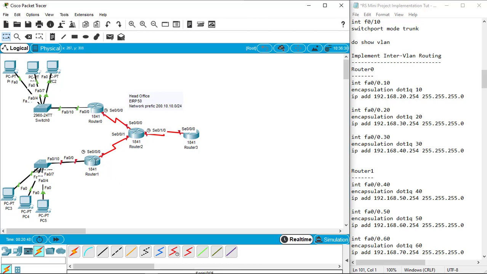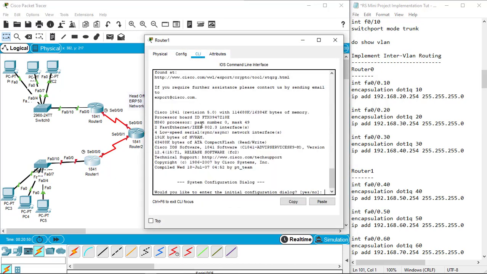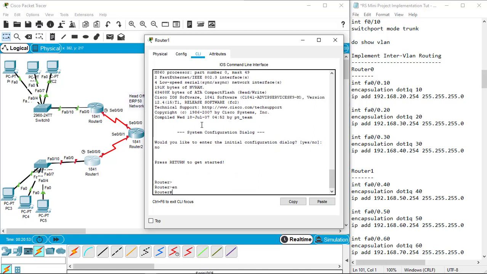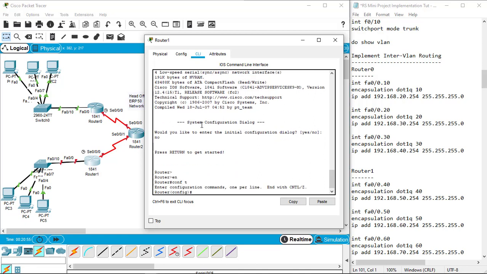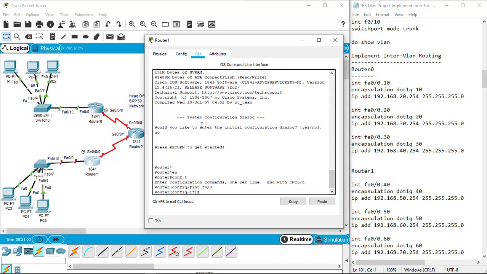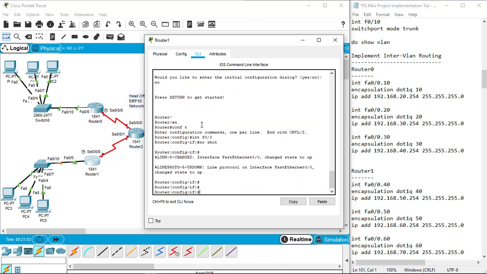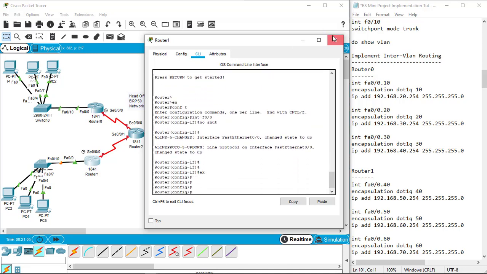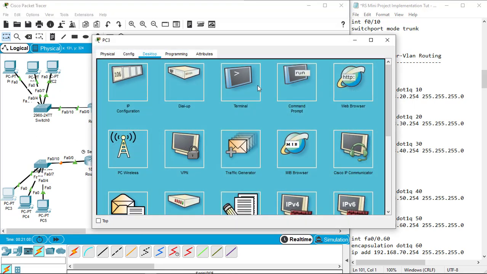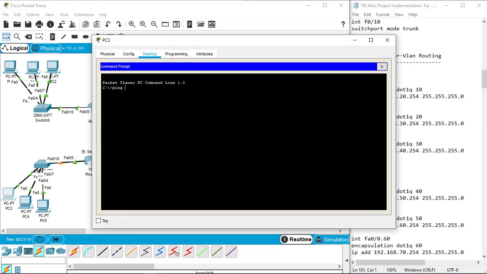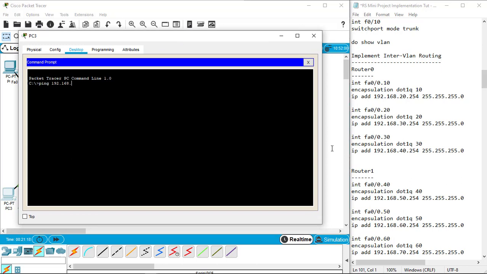Let's do this also on this router. Let's first enable, configure terminal, and we do int f0/0 and no shutdown. But first let's test if we can ping so that you can see the difference. 192.168.60.1, which is located in VLAN 60.